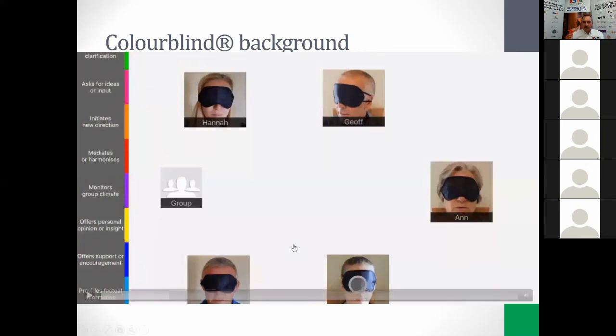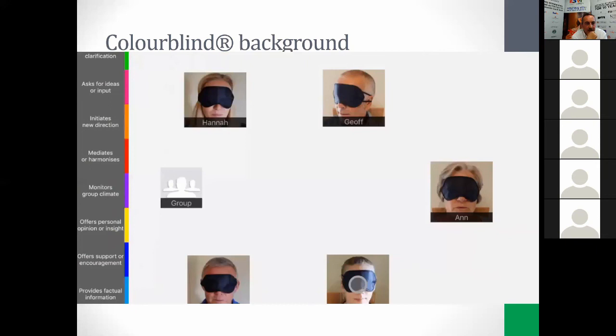Okay, so hopefully you could get a sense of what's going on here. Just to explain very briefly, what you would do first of all is set out the people on your iPad screen the way they're set out in the room. So just take a photo of them, give them a name. So you have individuals, and then you also have a group, because sometimes people will make a contribution specifically to someone, and you may have heard that in the video. Other times it's a general comment thrown out to the group.